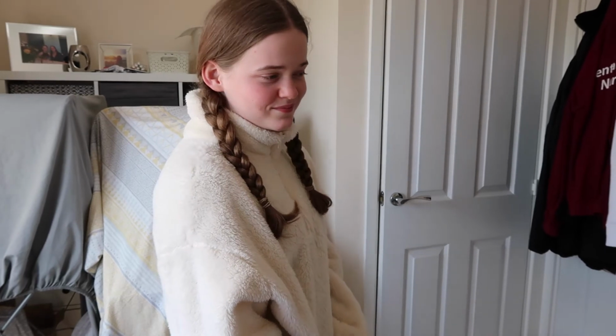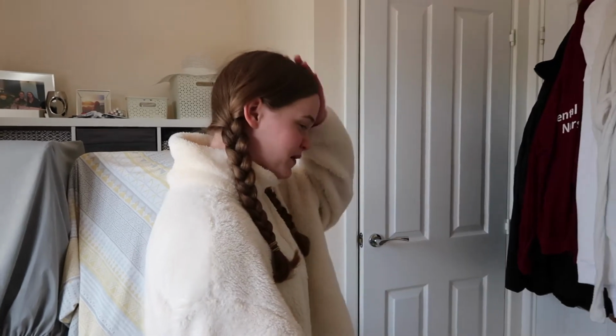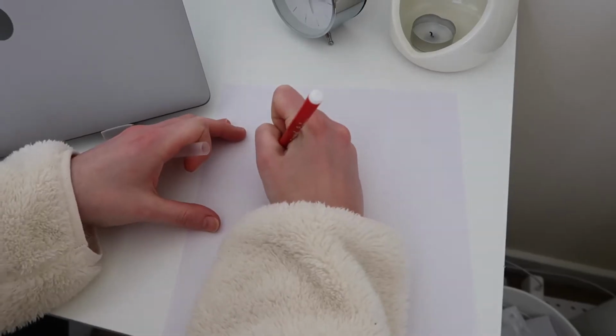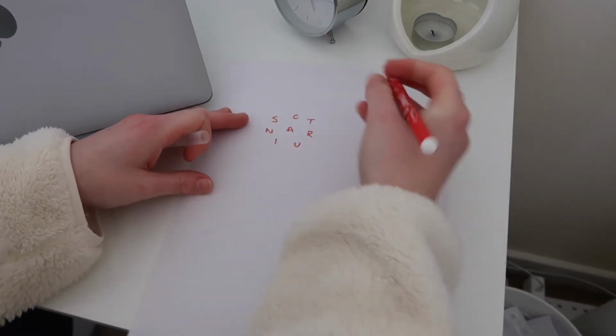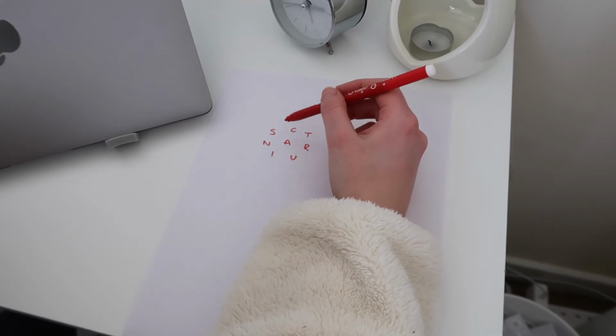The next clue is... have you checked behind the Act Ruins yet? The Act Ruins? Hmm, what could that spell if it was rearranged? Oh, can I write it down? Write it down, yeah, that's why we're in the spare room. Oh, so you're not writing it as a word, you're writing it as separate letters, huh? Yeah. I can see it, but I think that's because I know what it is.